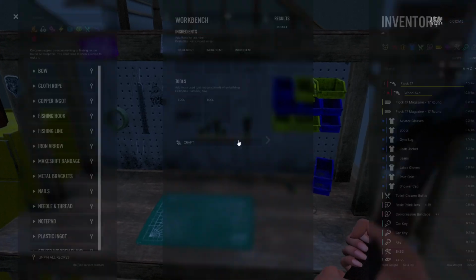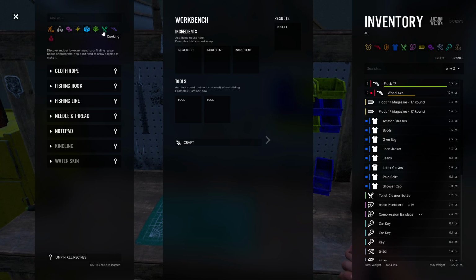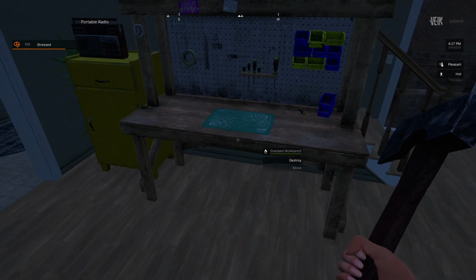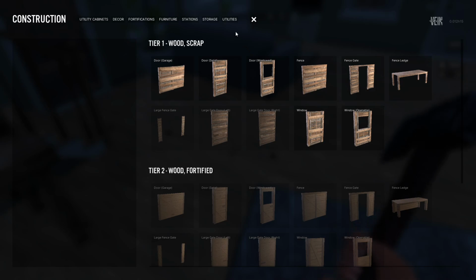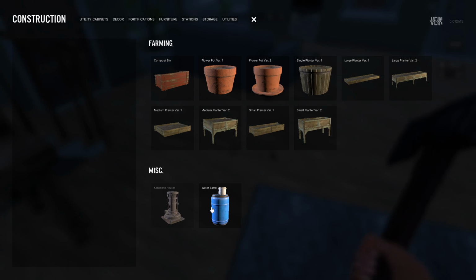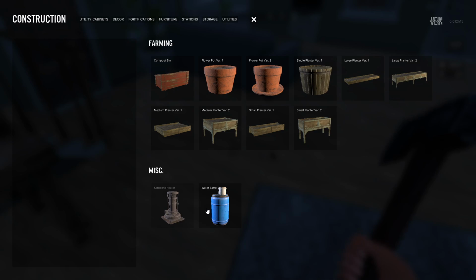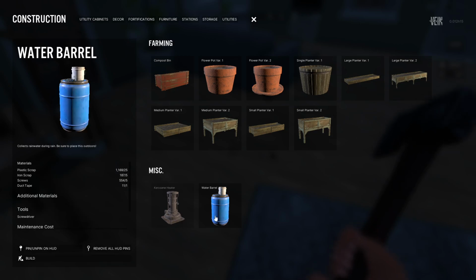So in here, if we look at the workbench here, okay, maybe not the workbench, sorry, if I hit build and we go over to utilities, I think it is. Yep, there it is. And there's the water barrel. So we'll go ahead and craft that up. Also, what I notice is we don't have a compost box, and I'd like to get that built so we can start emptying our fridge of the moldy and rotten items. Let's go ahead and do those two for now.